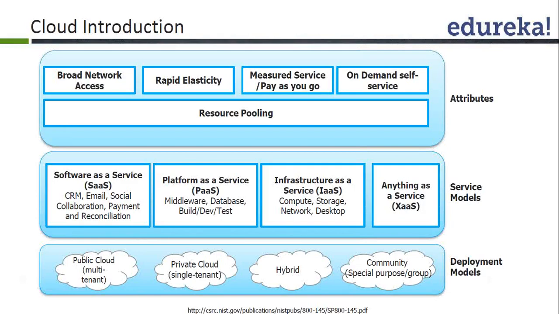Amazon has captured almost 40% or more, some people say 80, it's debatable, of the market. It's the largest infrastructure service provider across the world. It offers you virtual compute, storage, desktop, everything, and we'll see that more and more. But in a nutshell, somebody offering you virtual infrastructure is called infrastructure as a service.